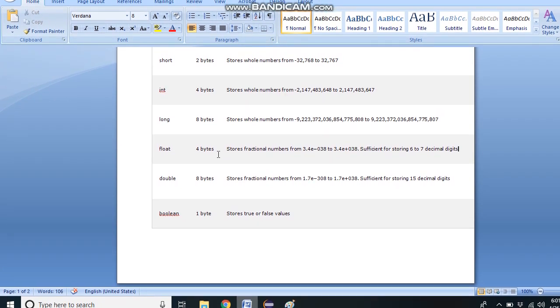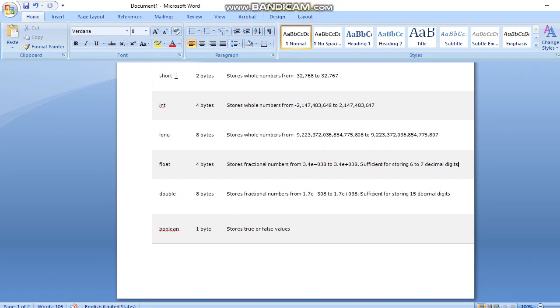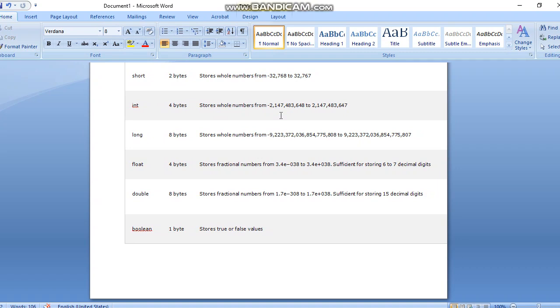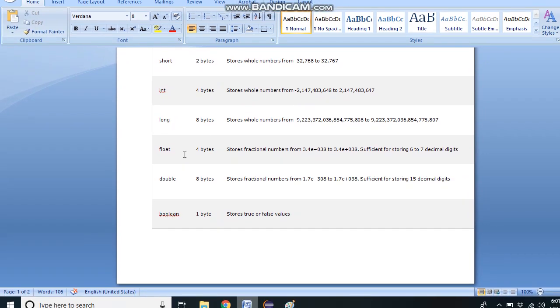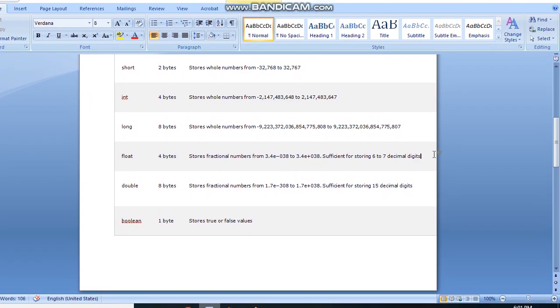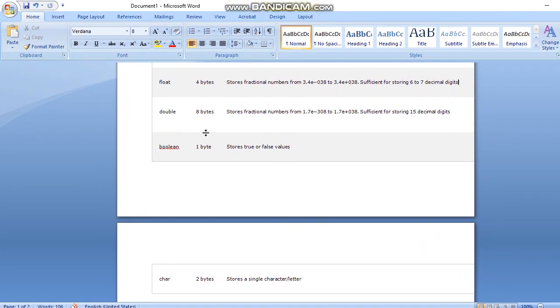Float takes 4 bytes and double takes 8 bytes. The irony is that int takes 4 bytes but can't store numbers after the point, but float takes the same amount of storage and can store after a point. And boolean is only 1 byte.